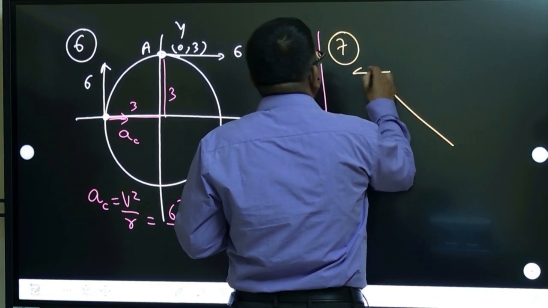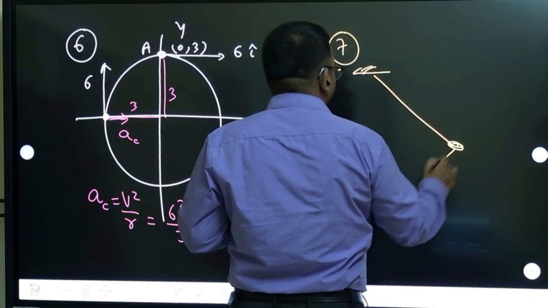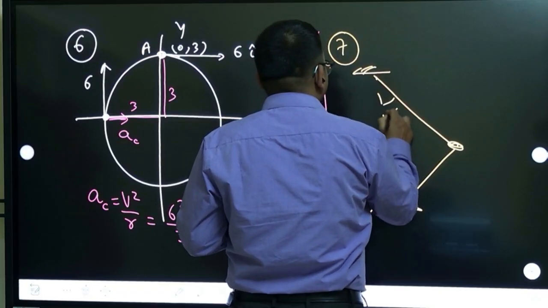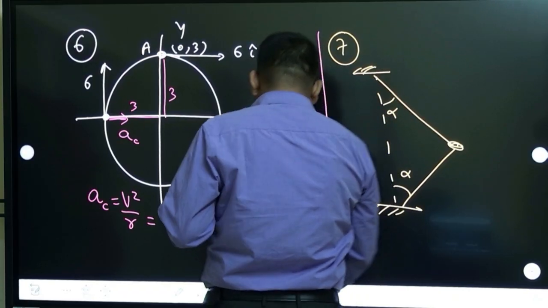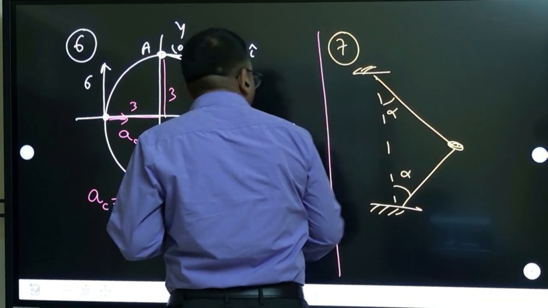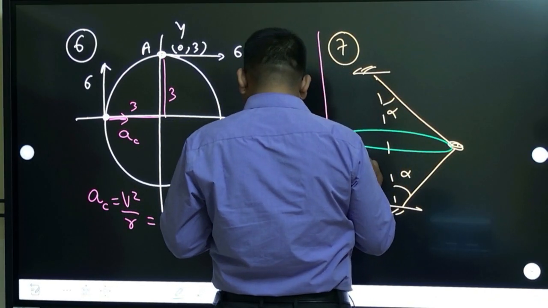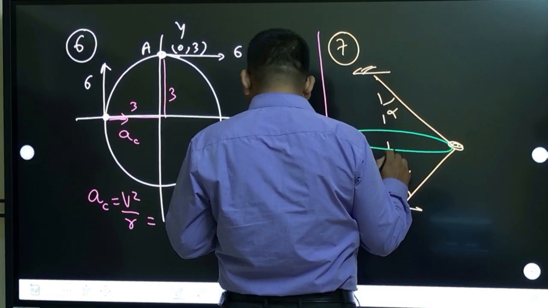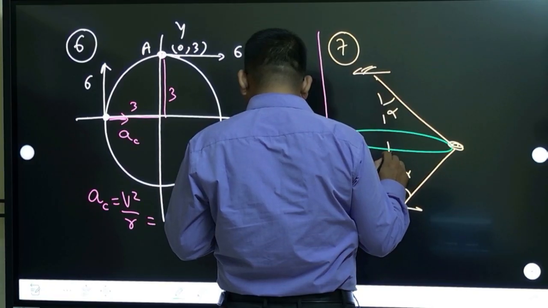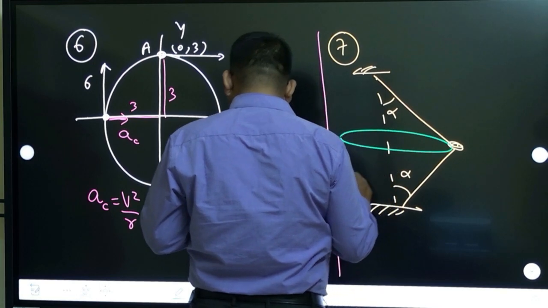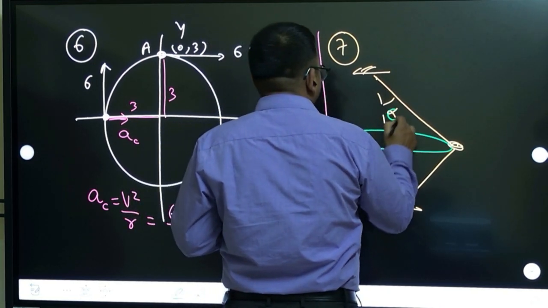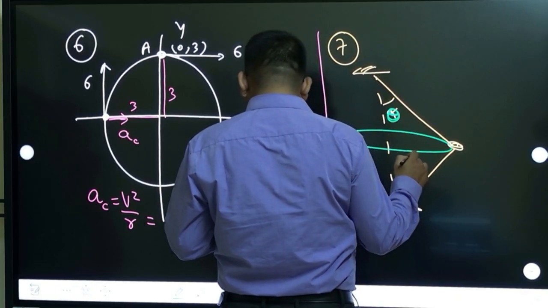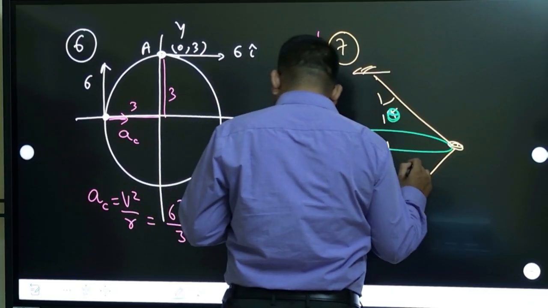So here there is a ring, and they are saying that these angles are alpha, alpha, and it is going in a circular motion this way. The massless thread is massless, and the ring is in a circular path with both parts of the thread in tension. I think this angle is theta, and this angle is alpha. Which of the following values of theta and alpha are possible?